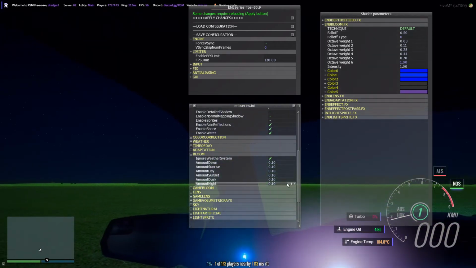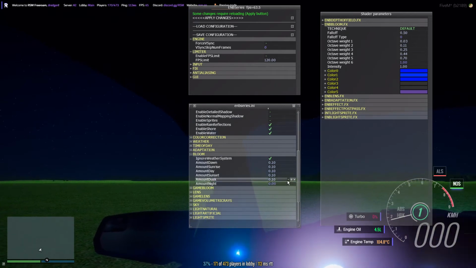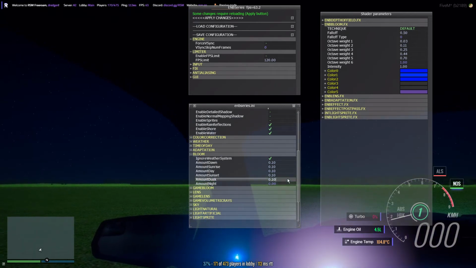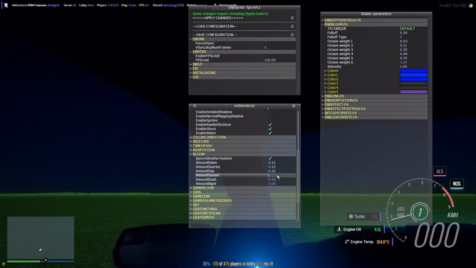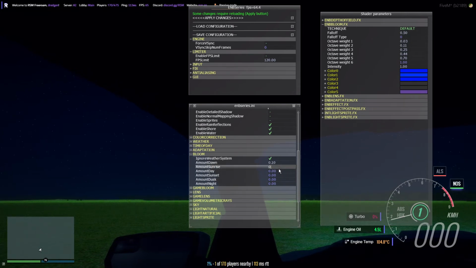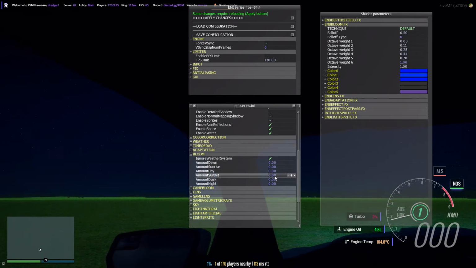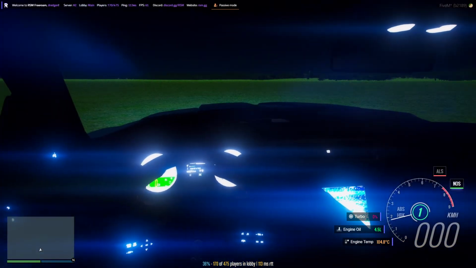What you're going to want to do is turn them down. When you turn them down, the less bloom there will be. When you turn them all down to zero, just to show what it looks like when they're all zero. Now if you put them down to zero, there's going to be a little too much blue. I recommend 0.1 at least, especially for nighttime. You can press Shift and Enter to leave, and here you go.